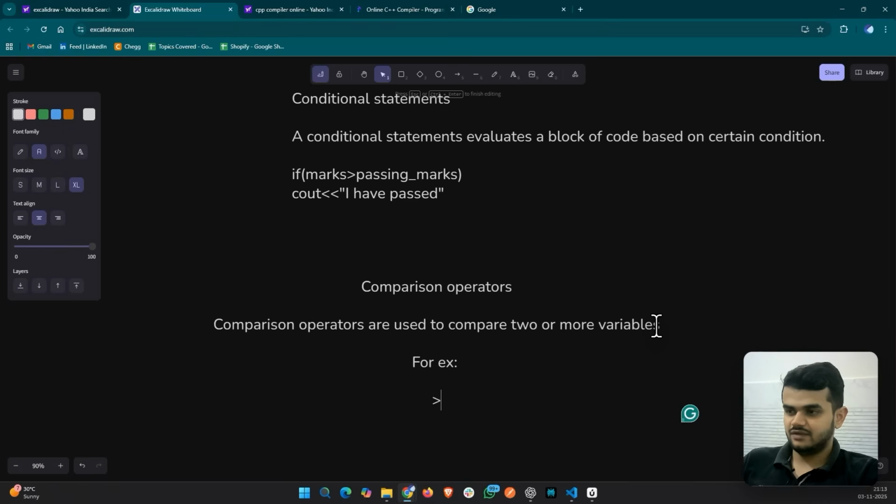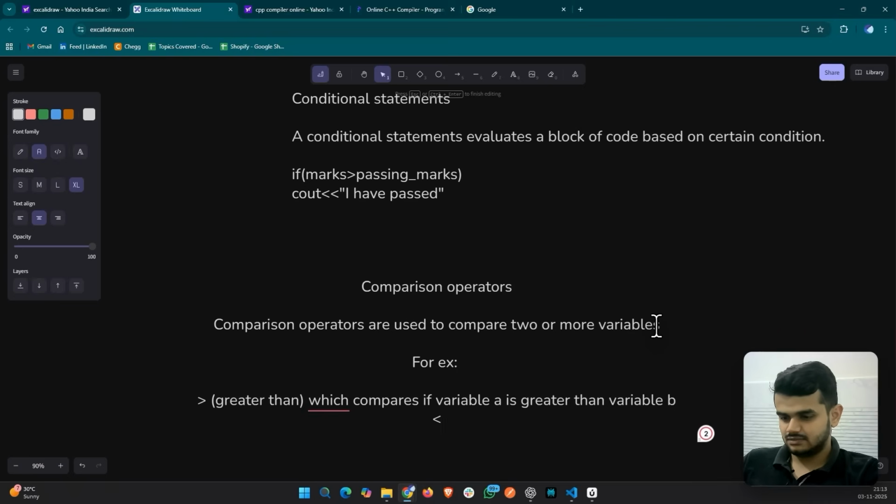we have greater than, which compares if variable A is greater than variable B, right?